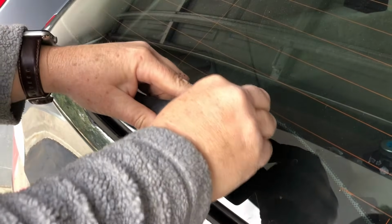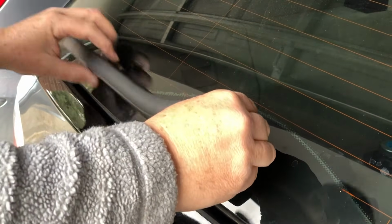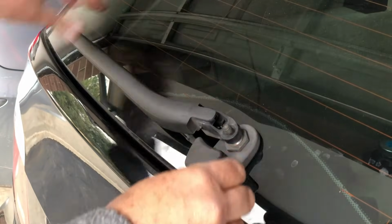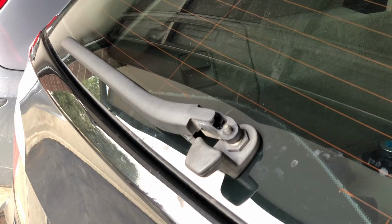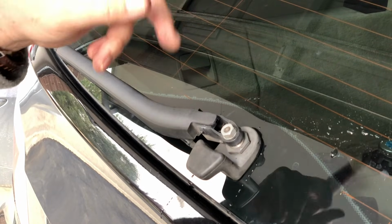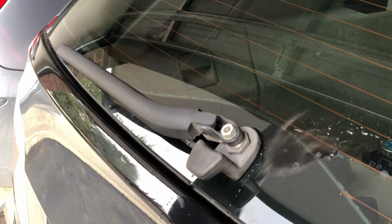And then, so you line up your park position. You want it to be nice and straight, which is there. Then press it on, beautiful. And then just the nut on the top and your wiper arms back on. So at this point, what you need to do is go and turn your wiper on. And I also check the sprayer, I've had that off as well. Make sure everything's going, and then just see where it parks.